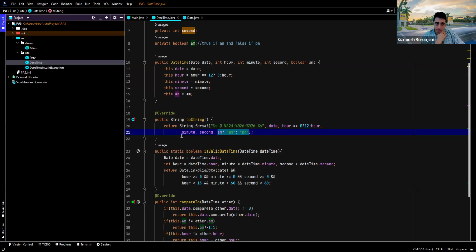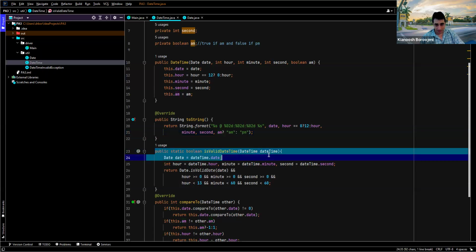The next part of date time would be this public static method isValidDateTime, which is another helper method that helps you realize whether or not you have an exception.